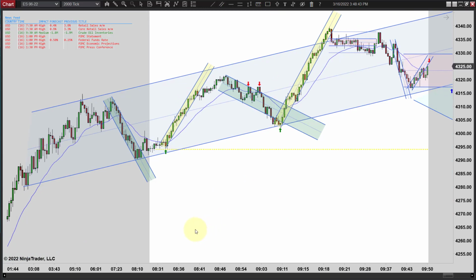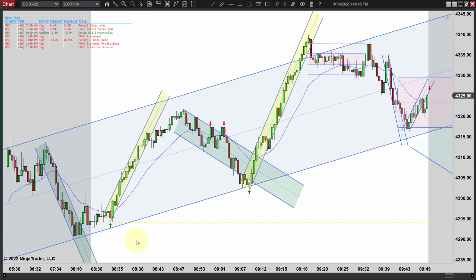So the way I looked at this is you got a triple test right here. It's not a great signal bar, but you really get a new low right here. So it's a first entry, second entry. So it's a failed second entry short. And so with the triple test and a failed second entry short, if that breaks higher, you're going to get a scalp out of it. We're probably going to go much higher. I marked it green.